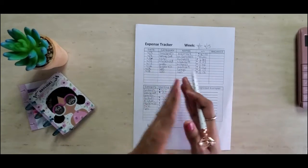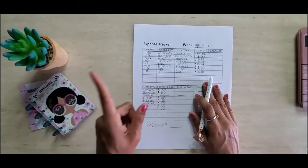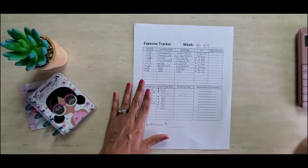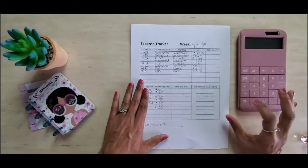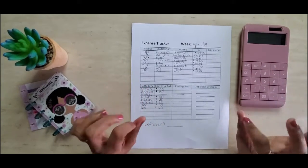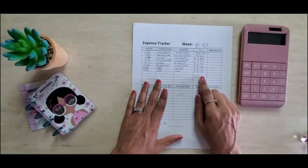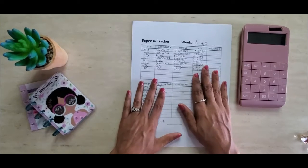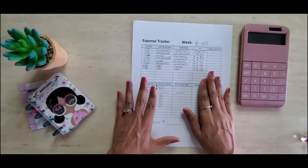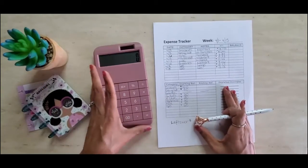Now, I used to do weekly check-ins, but I went to 2-week check-ins because I just have my reasons for it, and I think I explained it in a previous video. So what we're going to do now is see how much I was able to put in my leftover cash envelope challenge. And just so those of you who are new know, one of my savings challenges is that any money that I have left over in my cash envelopes for the 2 weeks goes directly into what I call my leftover savings challenge. So let's see where we are at, and we are going to need the calculator for this.